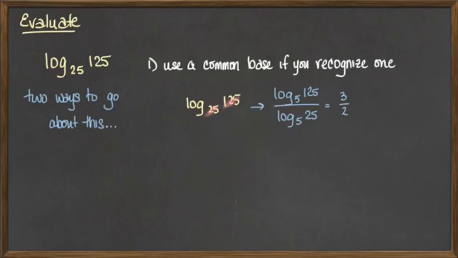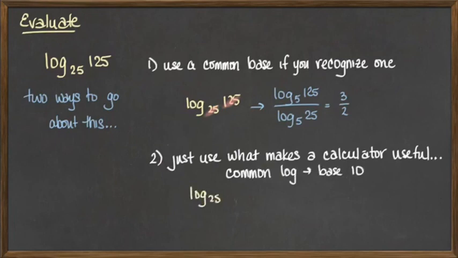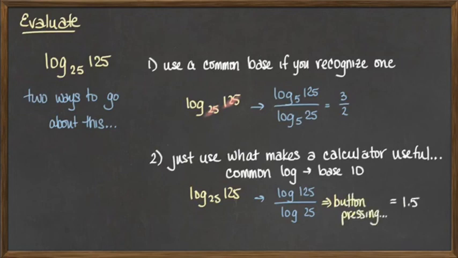That's all well and good when we recognize a common base, when we can work with things that we've seen before. Now, what if we don't? Well, this is why the calculator is handy. The calculator functions on either log base 10 or log base e. Well, if it only works for log base 10, then my chosen base should be 10. There's no reason to avoid it. It'll make things simpler. So the log base 25 of 125 can be rewritten as just log 125 divided by log 25. At which point I actually have to go ahead and start that whole button pressing process. Maybe I'm good at it, maybe I'm not, but either way it's got to happen. All said and done, I will arrive at that same 1.5 value. Those are our properties for logs.